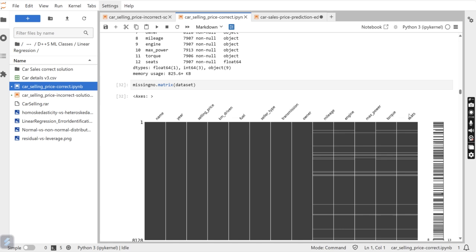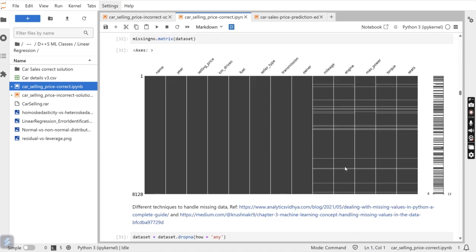That means if I don't have data for 5 different columns for the same row, I can get rid of that row. I don't need that row, because imputing 5 different columns for the same row doesn't make sense. If it was missing for one, maybe I can do the imputation. But if the same row is missing for multiple columns, then it's better to get rid of it. No need to impute it. So that is what I can see here.